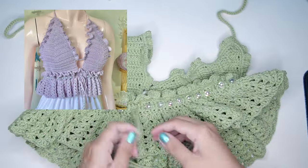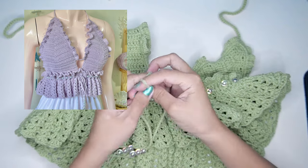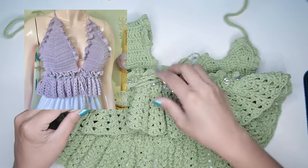I am Kay and for today's video, I'll be sharing with you how to crochet the Salacia top.